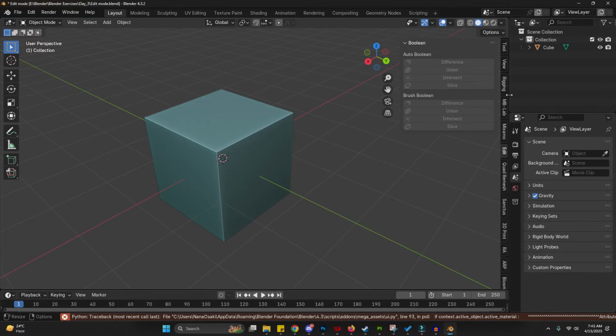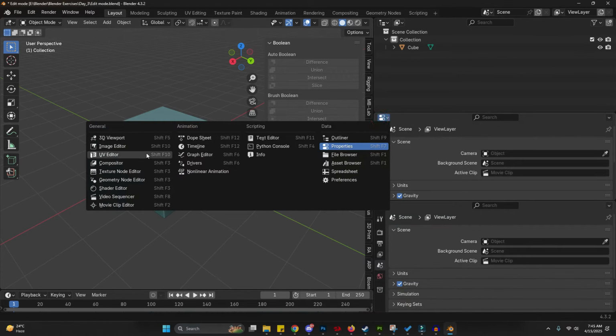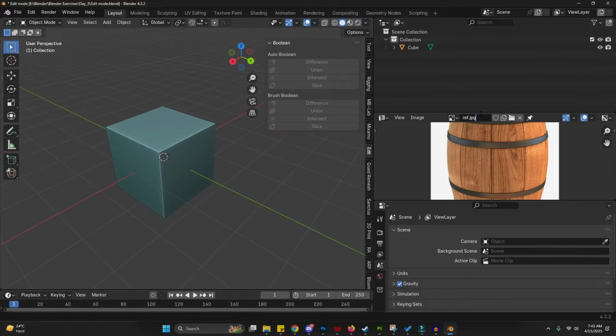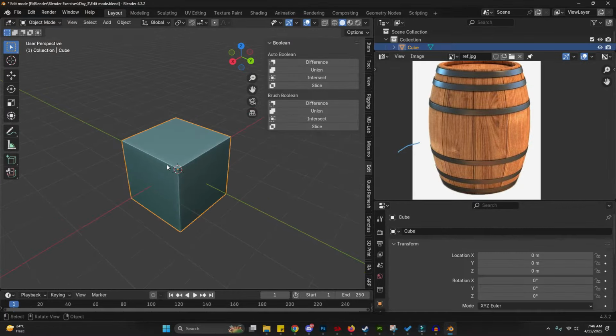Over here, I'm just going to split my screen so I can basically open up my reference. Let's open up our reference image that we are going to use to create the model. So even by looking at this, we can tell that this won't be possible with simple booleans, and this is where we need to be more thoughtful about our approach, and this is where edit mode comes in. Now, before we dive into edit mode, we need to understand a few concepts. If you already know these concepts, just skip ahead. If you don't, this will be very helpful for you.